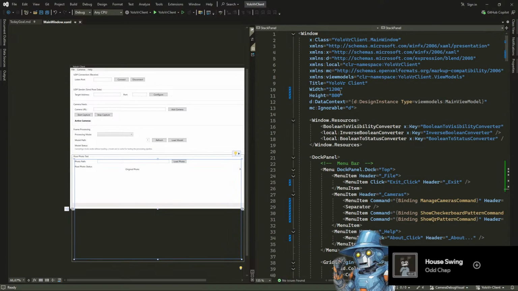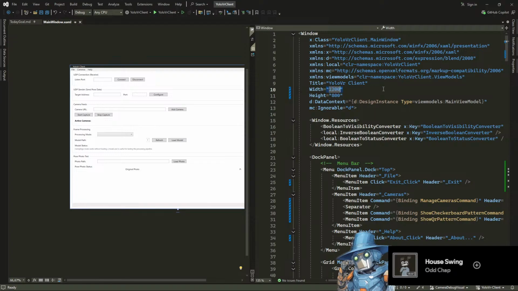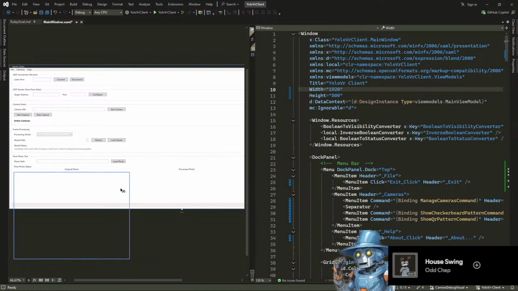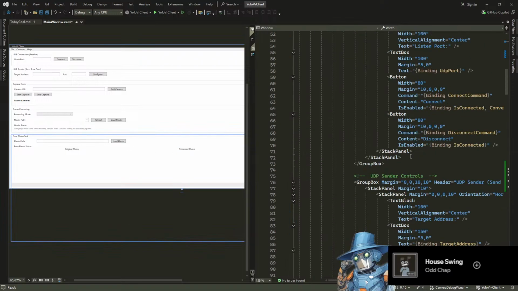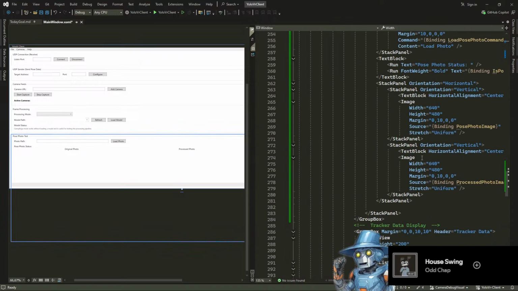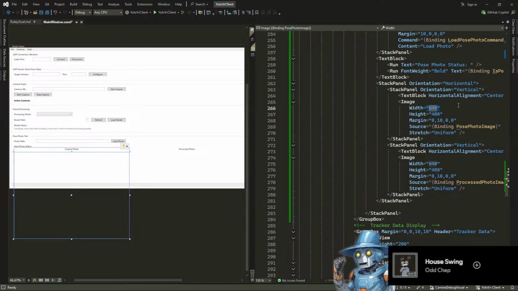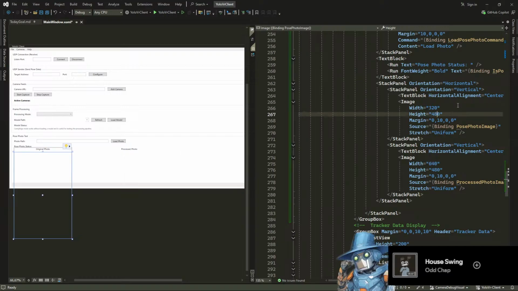It's because the window is too small. Maybe? Yeah. I could probably reduce the size of the photos in half. 320 over 240.